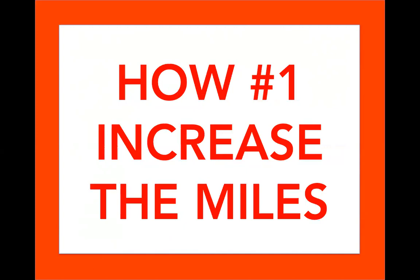And what happens in a training plan, if you look at your training plan, the mileage increases incrementally, okay? And it's recommended that you don't increase your mileage by more than 10% each week. So when I'm training, I add about 1 mile to my training runs every week. And that allows your body time to adjust, develop, and get strong, okay? And then what you'll probably find is every 4 weeks or so, maybe 3, maybe 5, you'll see a recovery week. So your long run mileage will drop.